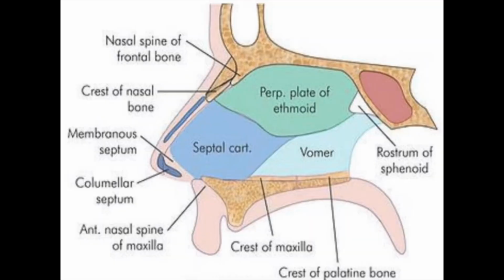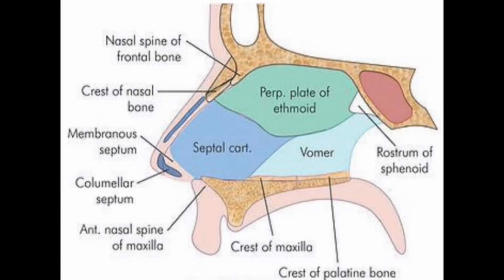The major components of septum proper are one cartilage and two bones. What is the name of the cartilage? The name of the cartilage is very simple: septal cartilage. However, if the examiner wants to know a little bit more, you can also say quadrilateral cartilage because this cartilage looks like a quadrilateral. Behind the cartilage lie two bones. Above is the perpendicular plate of ethmoid and below is the vomer. So this septal cartilage, perpendicular plate of ethmoid and vomer constitute the major components of nasal septum.